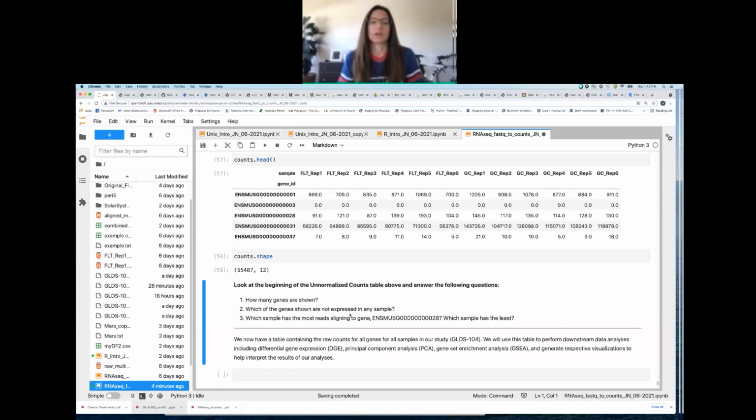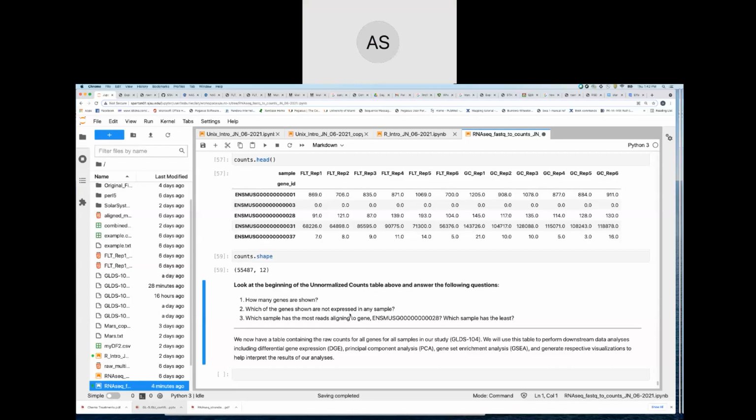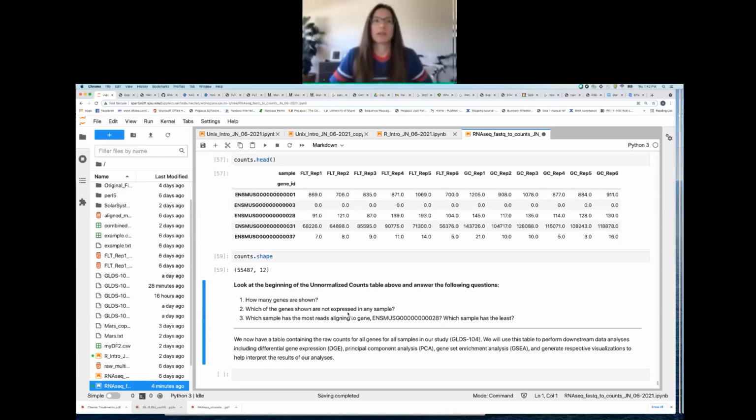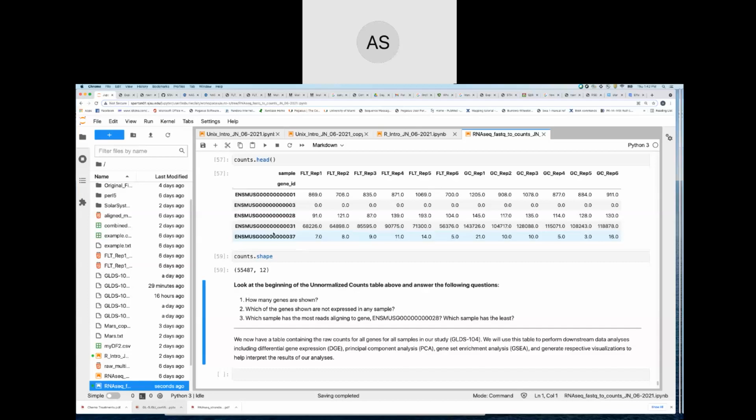Is that because they're duplicated, or because some of the 55,000 just aren't annotated? Felix was looking at the total number of genes here. These genes are coming from our annotation file, so those are only annotated genes. Remember when we were looking at the GTF file, we saw that there were duplicated lines for genes, the same gene represented on more than one line. I'm pretty sure there are around 30,000 annotated genes for mice. Some of them are duplicated, I'm pretty sure.